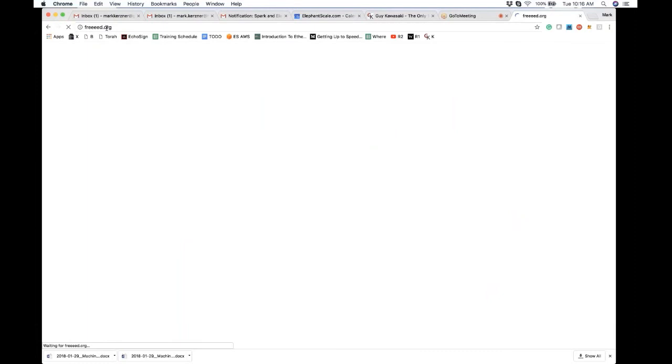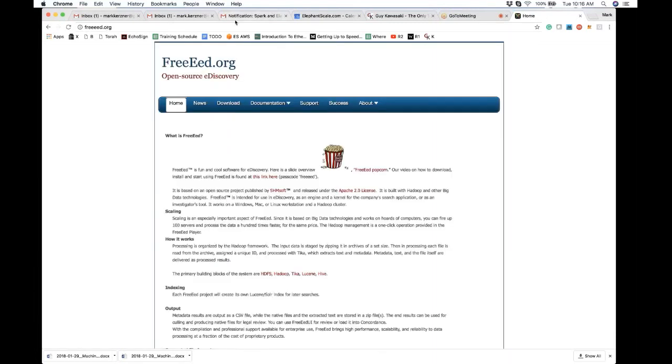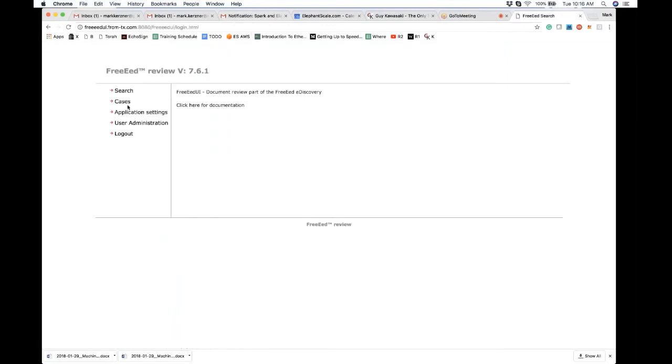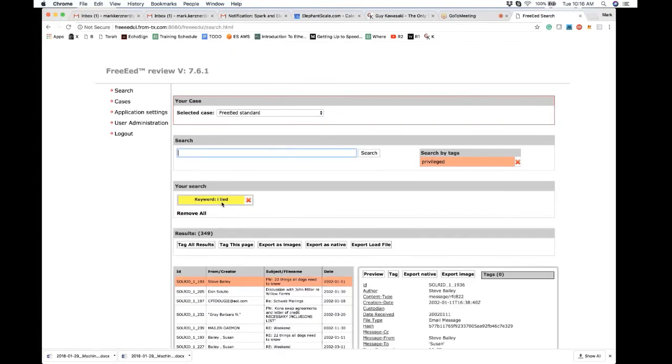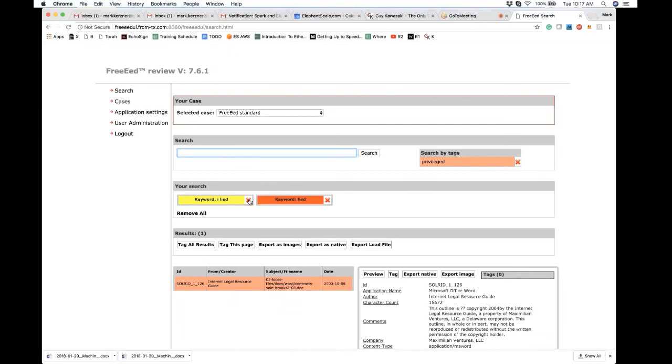If you're interested in this you just go to Freed.ai. The online version is right here, and what it allows you to do is you can search through your cases. So maybe there are a few cases like here, and you want to search through the cases and find incriminating evidence. Like for example, let's say if we look for some of the standard cases like 'I lied,' will there be such a thing as 'I lied'? Yeah, there will be such a thing as 'I lied,' and probably a few times. The problem is it's looking for either the word 'I' or the word 'lied,' so that's probably too much. So let's try to look for the word 'lied,' and that's much less, just one. So we can take that word out, and then we see that yes, somebody lied somewhere. We should even see where exactly he lied.